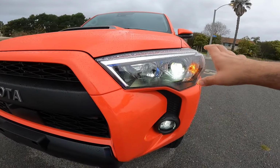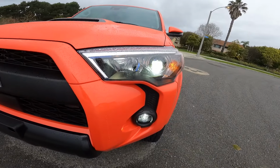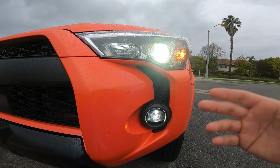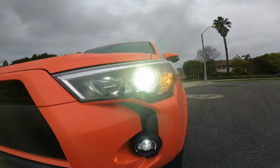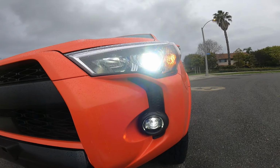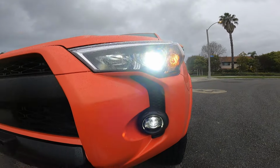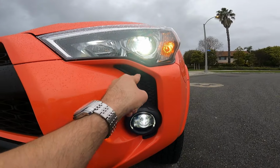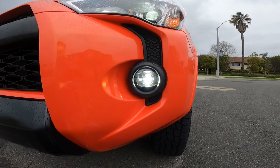Moving on to talking about the headlights and fog lights. For many years Toyota was putting all halogen headlights and fog lights in these cars. That tells you how old this Toyota 4Runner chassis is. But for some years after that, they started putting halogen headlights and LED fog lights, and finally, I believe since last year or 2021, they made both fog lights and headlights LED, which is nice. Not a big fan of this fake vent. I wish they actually put inserts in it so it could actually cool down the braking system on this car.